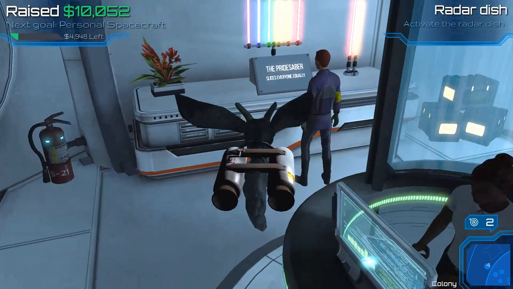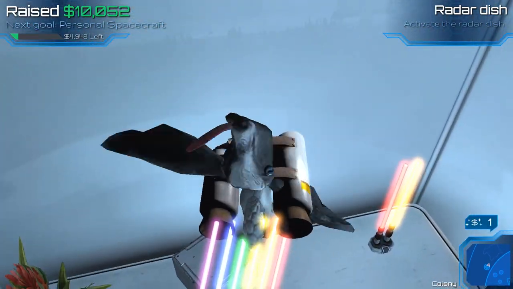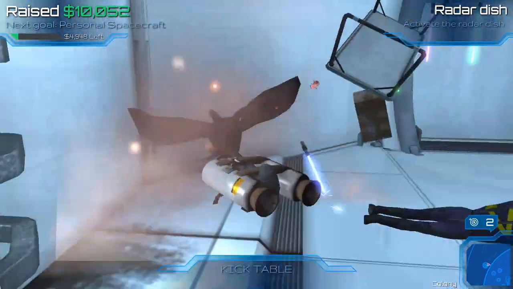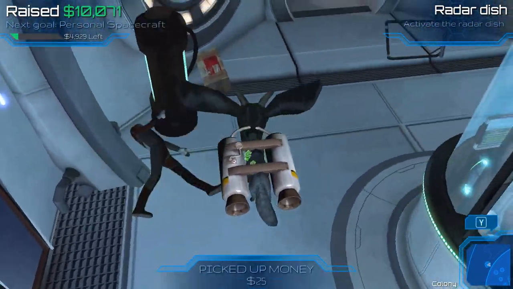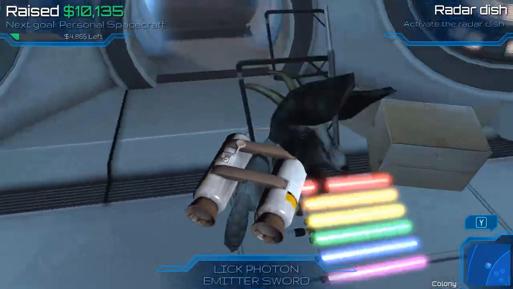The Pride Saber. Slices everyone equally. Yes, hello. I'd like to sit on that. That hurts a little bit. You're my way. Can I not have a lightsaber? I want one. I mean, a photon emitter sword. Sorry, they're not lightsabers. Here, you come with me. Maybe I can just lick this thing. There we go.